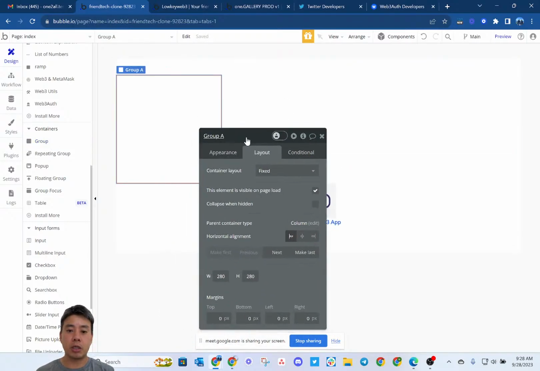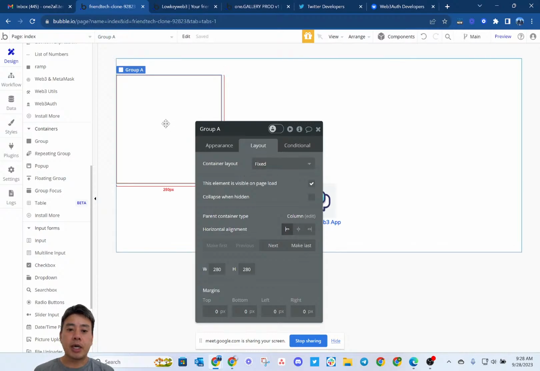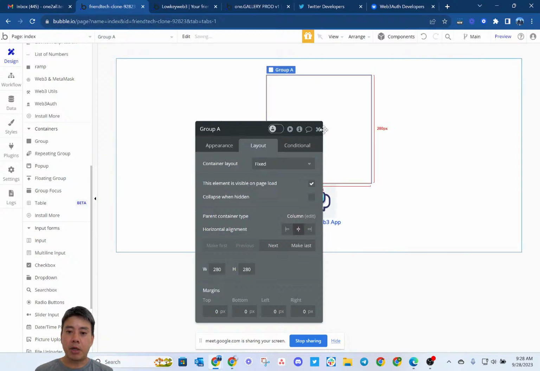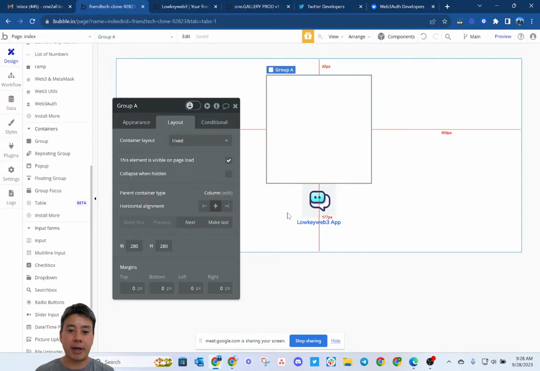You'll see the default one just comes in this block, this empty square, 280 by 280. I'm not sure somebody picked that number. I don't know why or how, but that's what it is. Again, since our page is oriented as a column, it's just kind of throwing it into the stack. I'm going to center align it because we're going to want things kind of in the middle as we're building this web app.